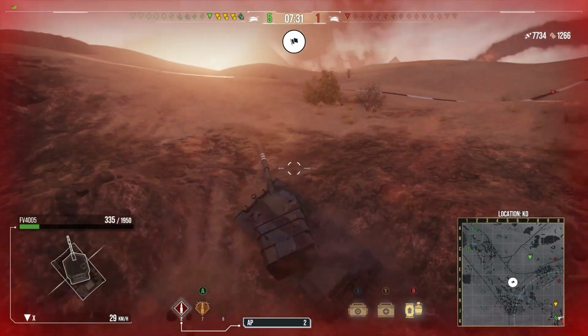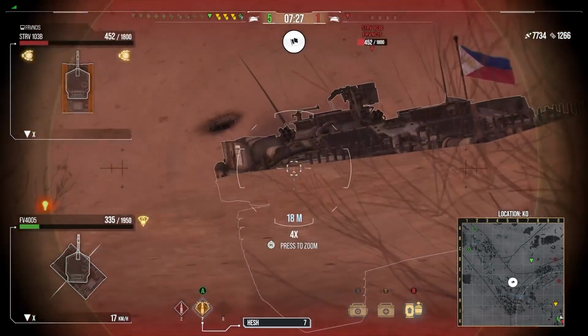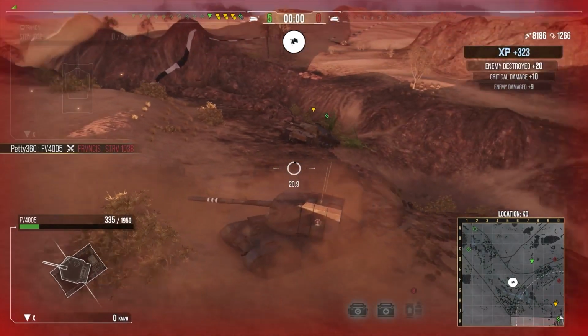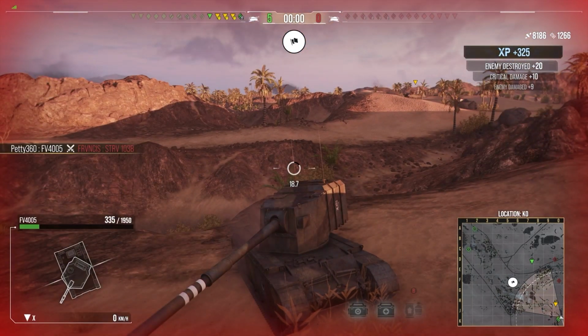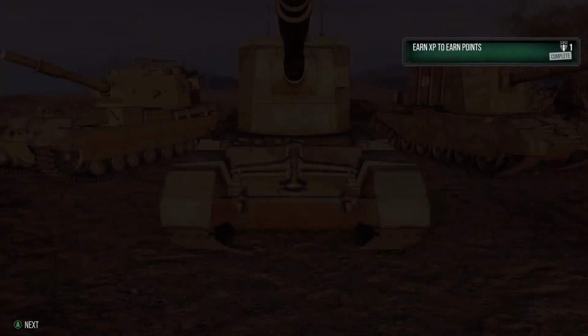Jokers gets a big shot in. We see the shot flying. Took most of his hit points. But we load the Hesh round. We don't even need to pen him now. We splash him, we finish him off, and we finish the game with 8.1k damage and 1200 assistance. We finish with the victory.